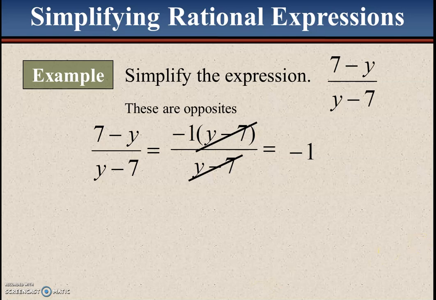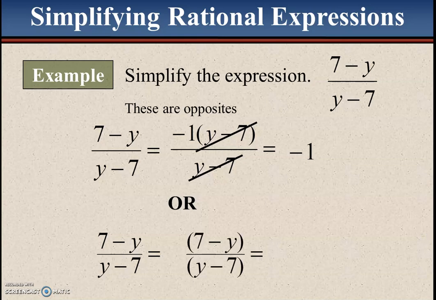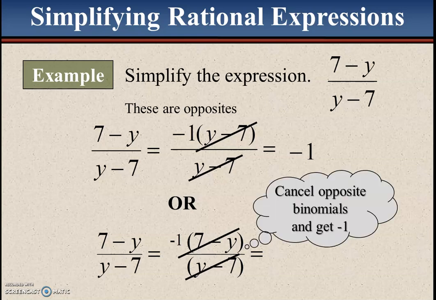Let's take a look at the next one. Another way of doing it. And this is the way I'm probably going to have most of you do these questions, because it's a shortcut, as long as you recognize that negative means opposite. So in other words, I can cancel those opposite brackets, and I'm just going to get a negative 1. So I call this chop chop negative on top. We'll see that in class. And your answer is negative 1. So we're kind of skipping that step where we show the division out by negative 1.